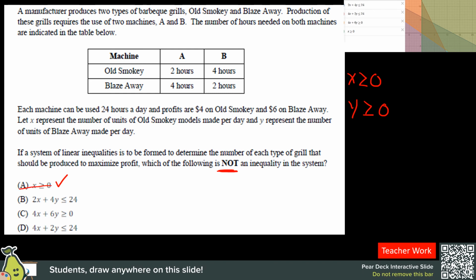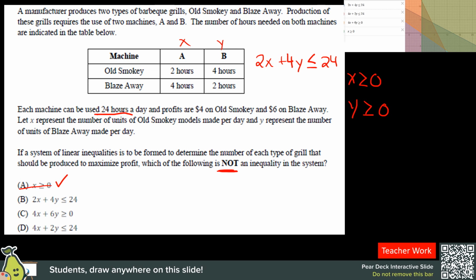So then we got to create our own equations here. This is our x, and this is our y. So we know that they're allowed to be on the machines for so long. So we would really say that 2x plus 4y, and like they say here, has to be on the machine for at most 24 hours, right? So it can be used 24 hours. It can be less than, but it can't be more than. So it can be less than or equal to 24.